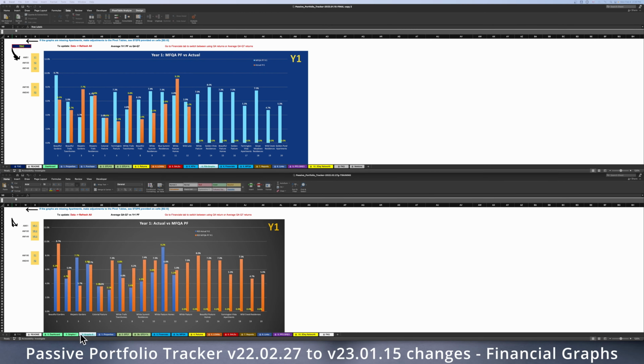Next, on the Graphs 2 tab, which has been renamed and moved to the Financials Graphs tab in the new spreadsheet, there are no changes in the spreadsheet other than the colors have changed so that they line up with the case study presentation template. So you can now just screen grab this data if you would like to use this in a case study presentation. Don't forget to go and update all of your data and adjust the pivot tables. That information is covered in the Migrating Your Data video.